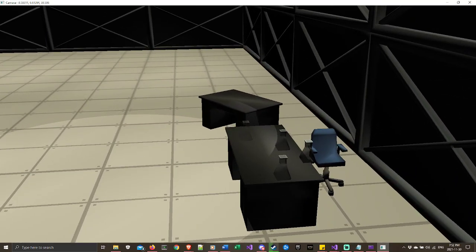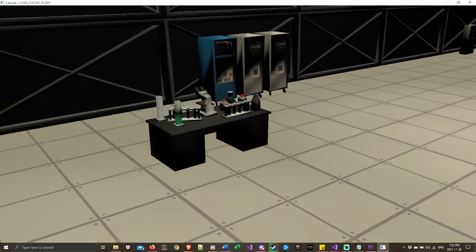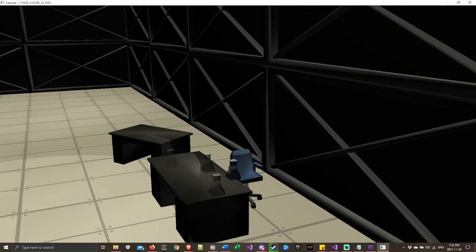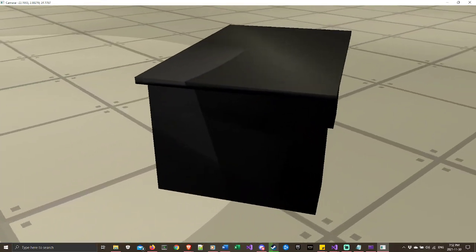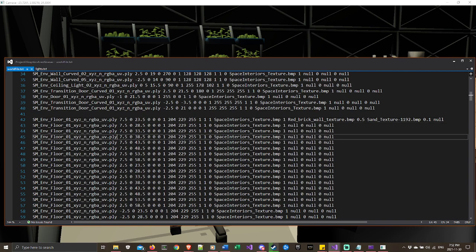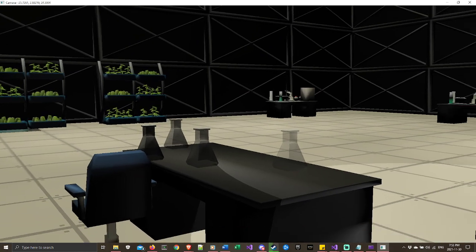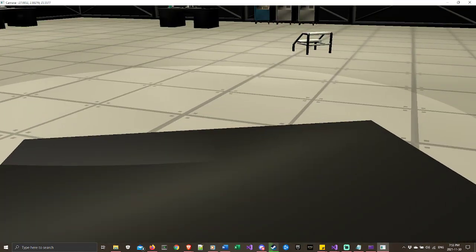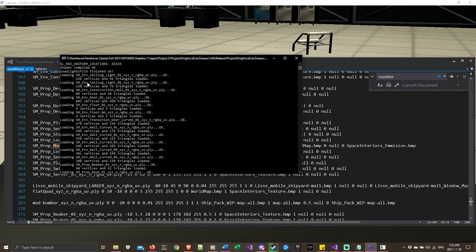Otherwise, there is no monitor. I wonder what happened to the monitor. Otherwise, these are off. That chair is supposed to be over here, and there's supposed to be a monitor here. Monitor. Yep. Did it not load? Let's see.